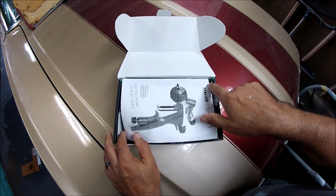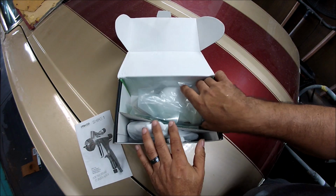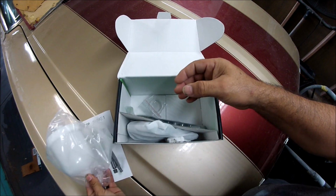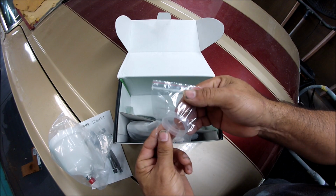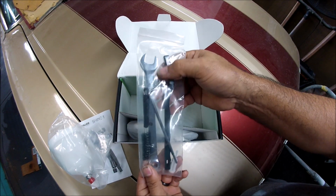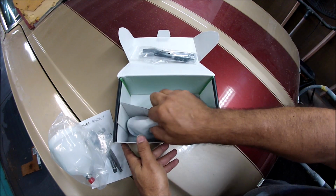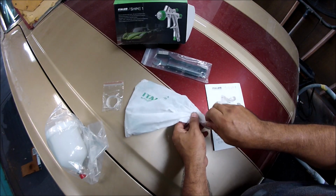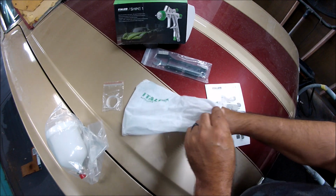First of all, you're going to get your manual. It does come with a cup, some extra seals, the toolkit, and the gun. Alright, let's just open the gun. Open the bag so we can see the gun.